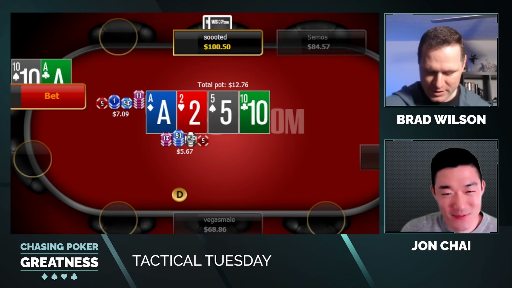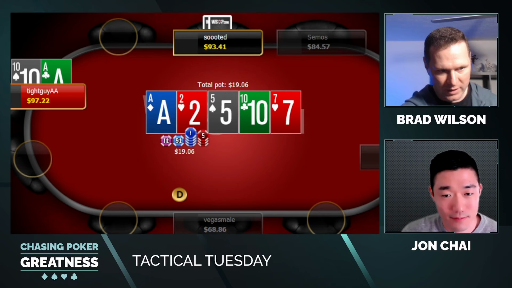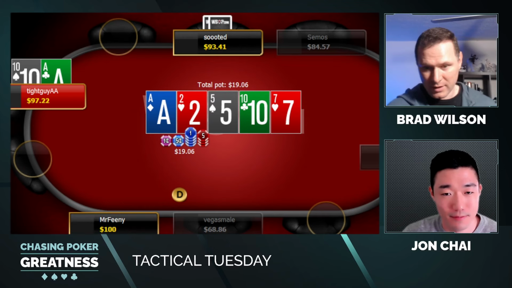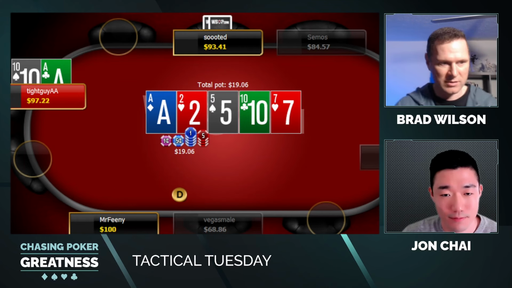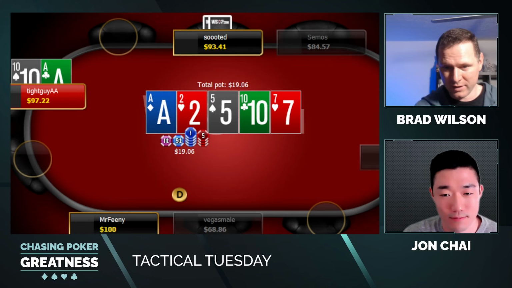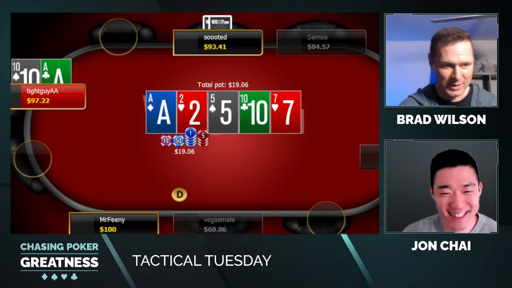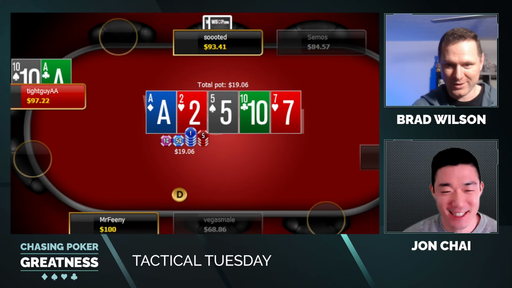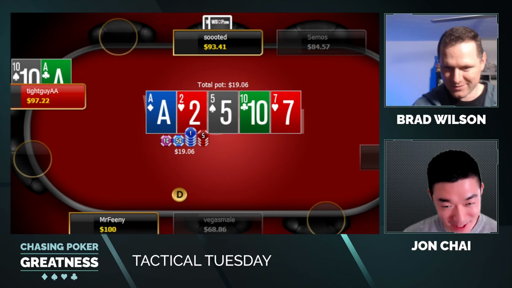But we do learn something because villain does call your overbet on the turn, and we get a 7 of hearts river, which is about as blank as they can come. So nothing changes. There's $19 in the pot because you finally moved down in stakes where they respect your raises on WSOP.com.